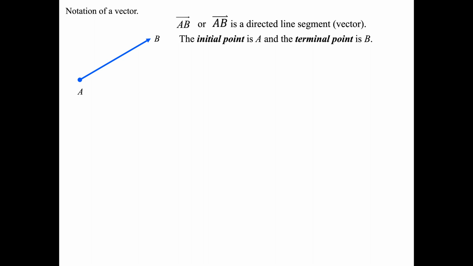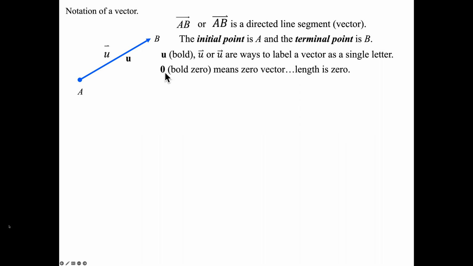A ray starts at A, same concept, initial point A, goes through the point B forever in that direction, whereas a directed line segment means it's going to stop. The terminal point, like we said, is at the tip of the arrow. You can also use the following notation. Because mathematicians are lazy, we don't want to use two letters. You might start using U's, W's, and V's are the most common variables to use for vectors, but notice they will bold that variable. If they don't bold it, then they put the arrows above it.